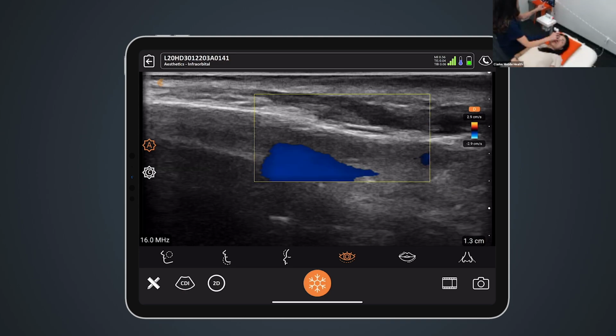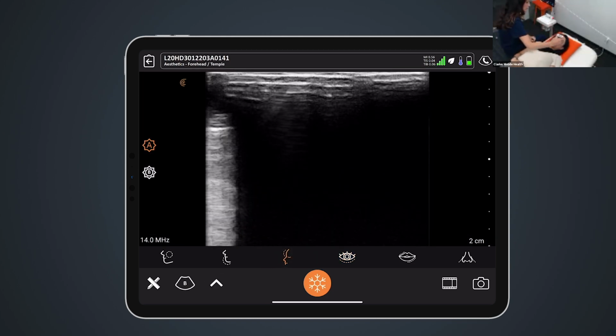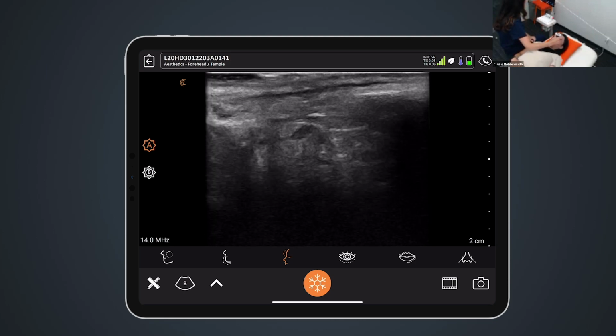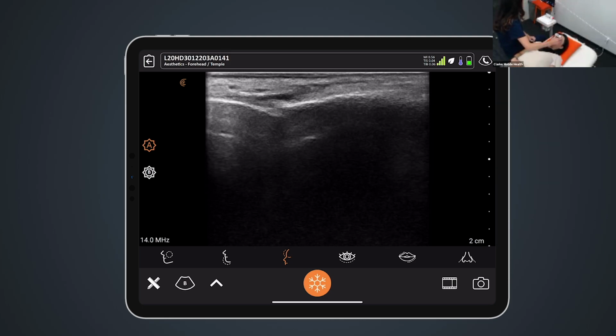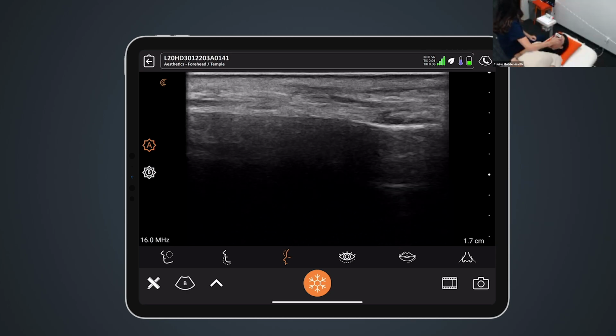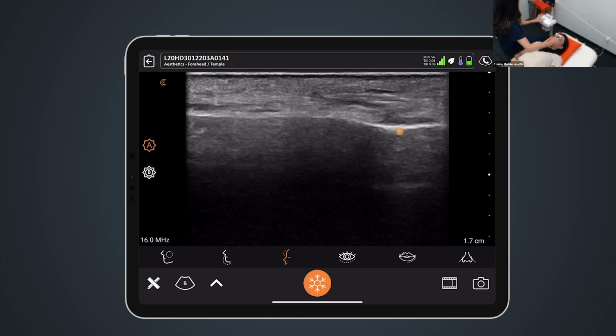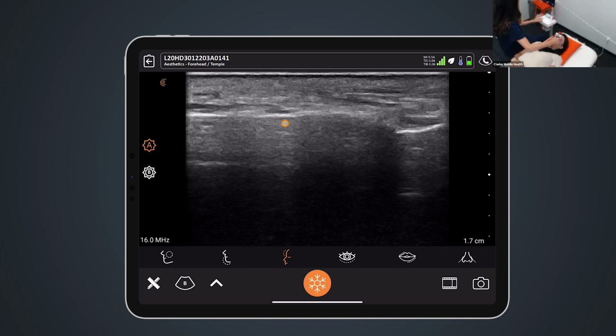All right, so we'll move on to the supraorbital foramen. We'll come up to this side here. We'll get rid of some of our depth. And we can see the foramen right here, and then the other one on this side here.